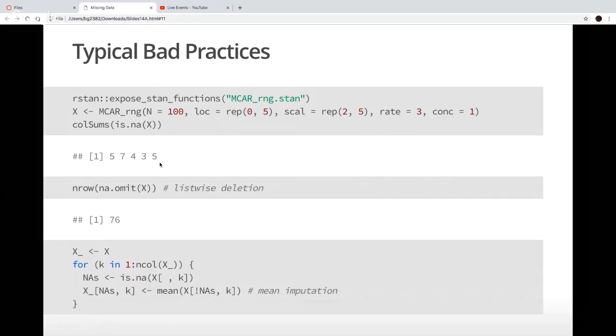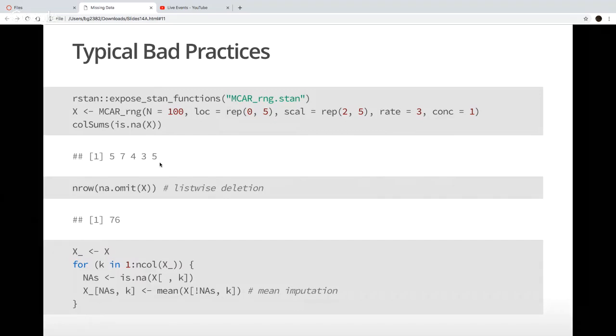Okay, well, from a Bayesian perspective, that should automatically seem suspicious because you're not conditioning on all the information you have. So let's say 1 out of the 5 variables was missing on the first observation. Well, you're throwing out the whole row and not conditioning on 4 of the values that you actually observed for observation 1, just because it was missing on 1 of those variables. So you're certainly not taking advantage of all the data, not conditioning on all the information in the data. And that is something that Bayesians are reluctant to do.